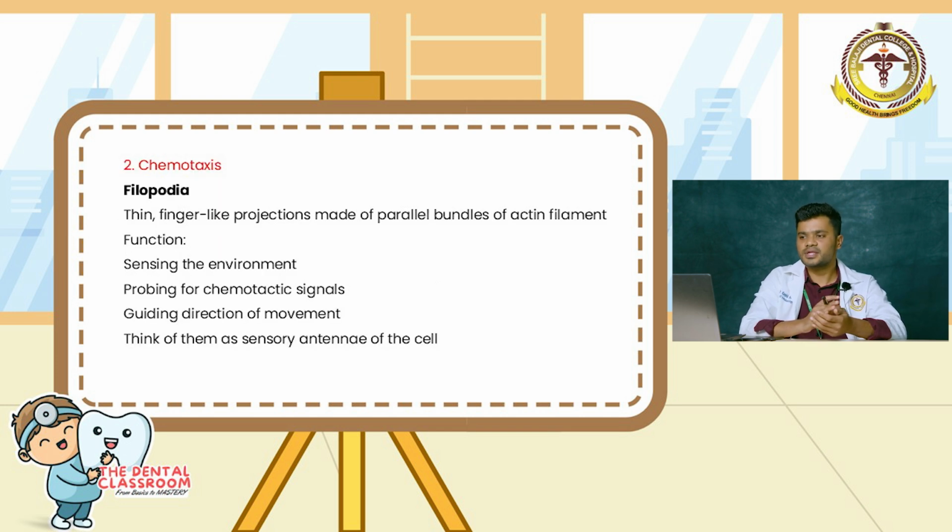Okay, so next is chemotaxis. How is chemotaxis the main function? What is this chemotaxis? Chemotaxis, with the help of chemical signals, the neutrophils have to travel from the blood vessels towards the site of injury, okay, with the help of chemoattractants. So what is the importance of this chemotaxis? In layman's terms, you have to know the neutrophils are coming out of the blood vessels and reaching the site of injury. That is called what? Chemotaxis. There are two important components in chemotaxis.